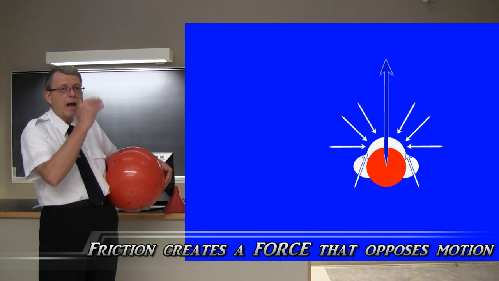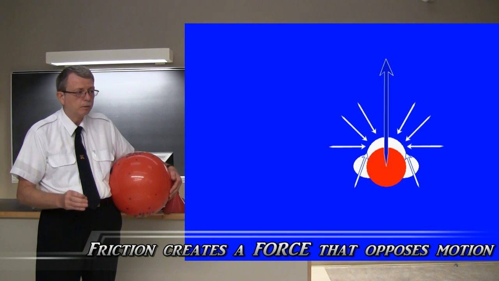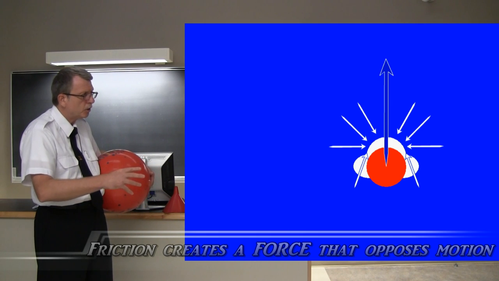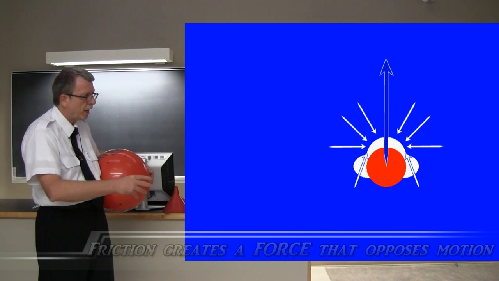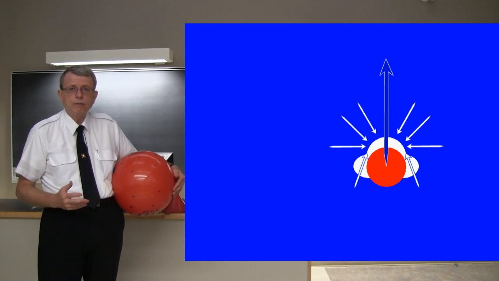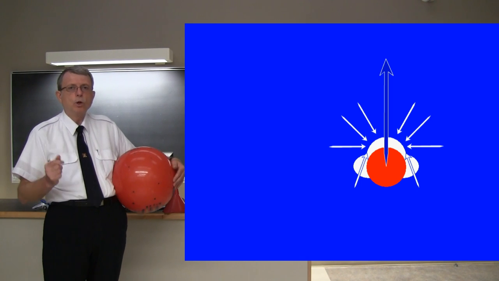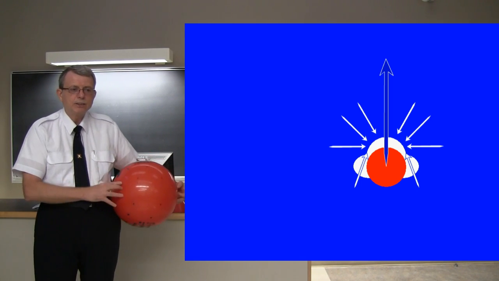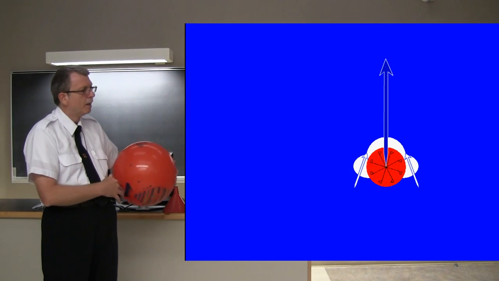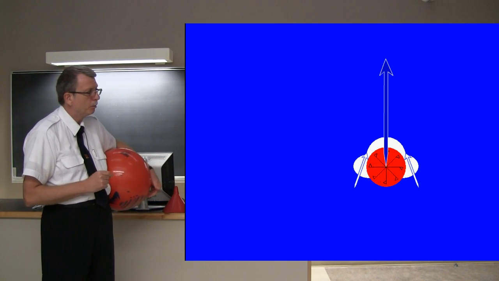When the air goes past the edge of that ball, there's going to be friction. Now again, it's still symmetric. So it's essentially irrelevant. It just means that our prediction of the air flowing around the edge of the ball, it's obviously going to flow a little slower than we would have expected if there was no such thing as friction. But now, ask yourself this, what if we spin the ball? So if we start that ball spinning, now the friction is not the same on both sides.